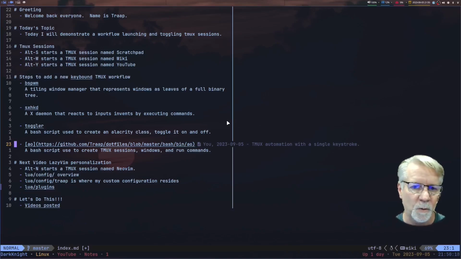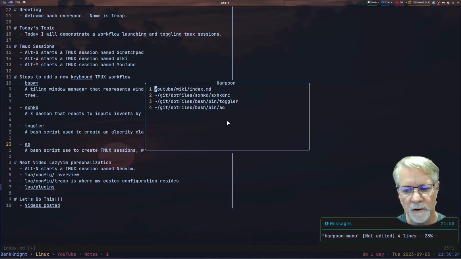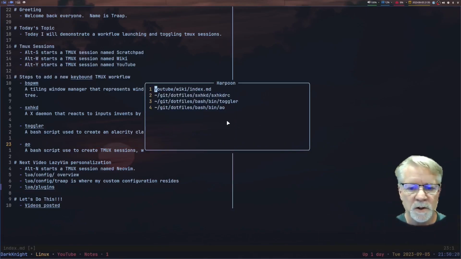Because I have a certain workflow, a lot of times I've got Harpoon already set up, so I just go out there and check, and in my case, it's Alt-7 brings up the Harpoon menu. So you can see I've got those 4 files already set up. Harpoon keeps track of that on a per GitHub repository level for you. So as you move around your root directory, Harpoon will keep 4 files. I use this quite a bit. It makes it really easy for my YouTube videos.